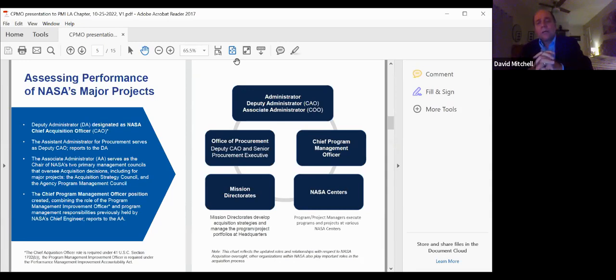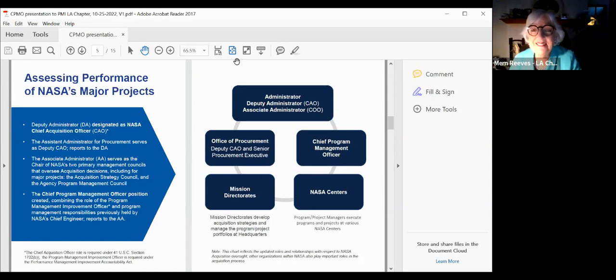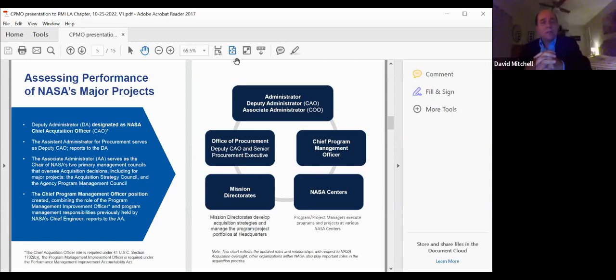And Senator Bill Nelson is our administrator. So those are the three. In fact, all three, interestingly enough, have flown on the space shuttle. So it's quite a group we're working for. Bob Cabana, the associate administrator, flew 4 times, twice as the pilot, twice as the commander. Deputy Administrator Melroy flew, I believe, 3 times, and 1 time as the commander of the space shuttle. So really outstanding people to work for.